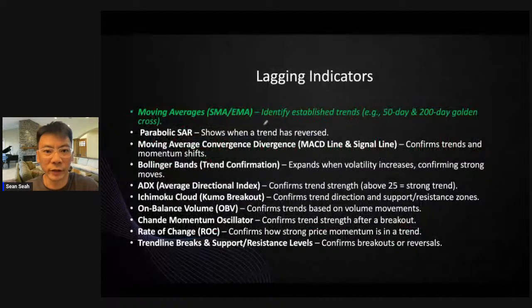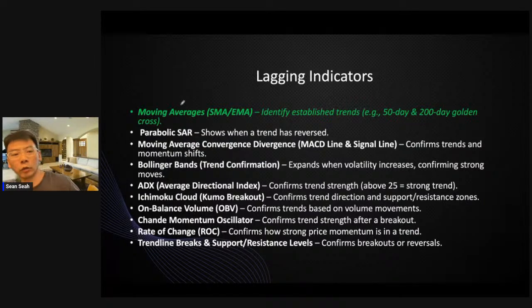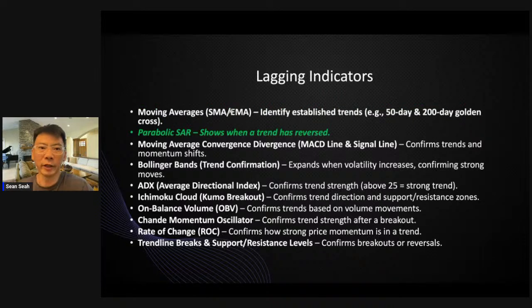Moving averages, one of my own personal favorites. I do use moving averages a lot. And I use the 200 days moving average because for me, I do not do a lot of short-term trading. When it goes down, I do a lot of shorter term using options, but not enter and exit into stocks that quickly. I use moving averages and I use trailing stop losses. Another lagging indicator. You can see there's a lot. And all this is not exhaustive. There's even more. I'm just putting a few here.